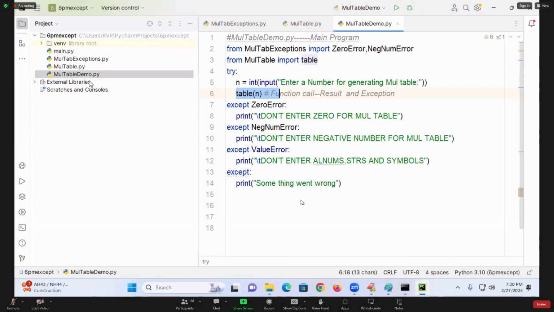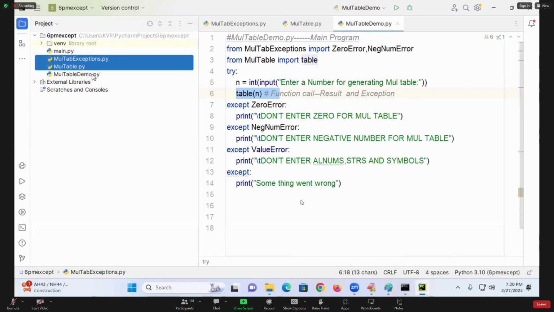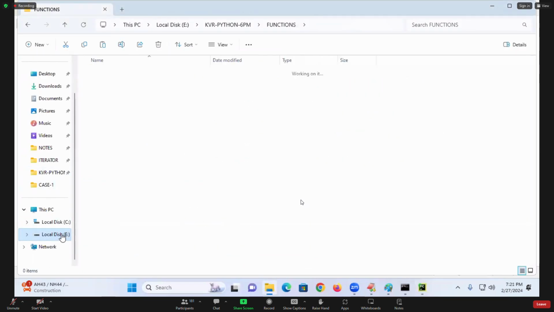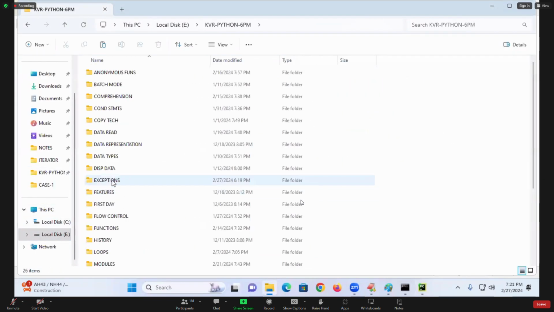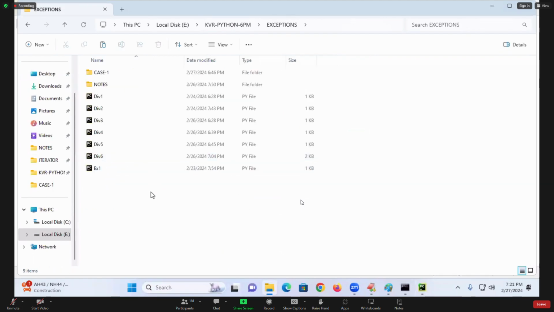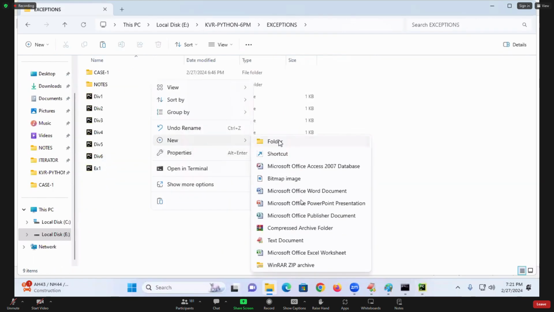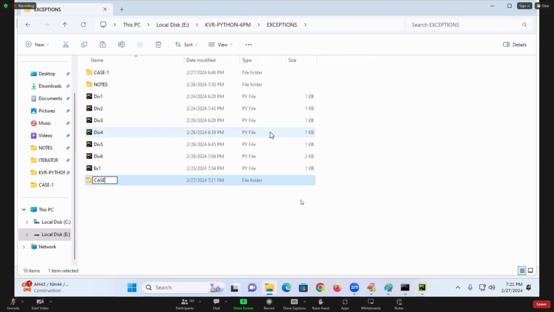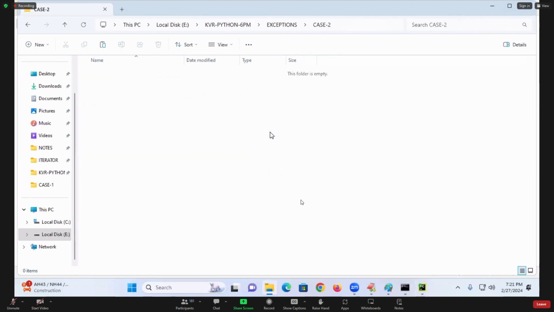How many things did we develop? Three things are there here. Three developments are there. This comes under case number 2. Exceptions here. This is case number 2. Are you able to follow? Case number 2, done. In this place, I just want to place it. Okay, now shall I move further?